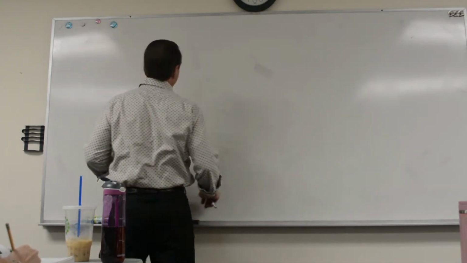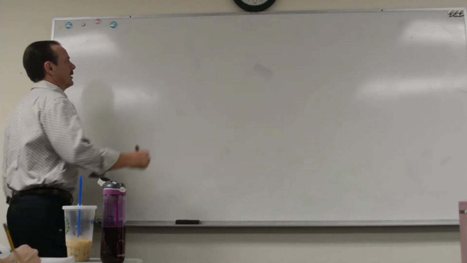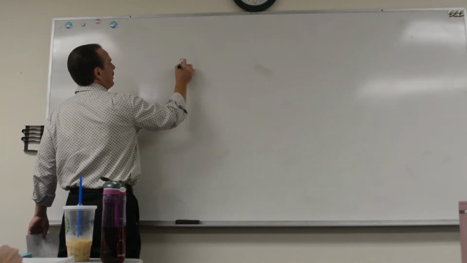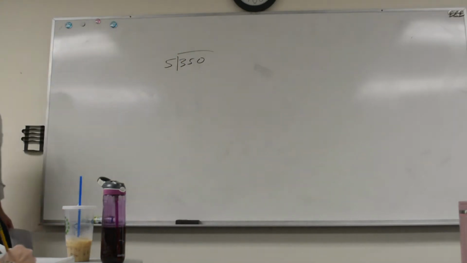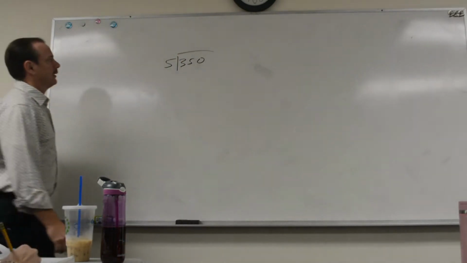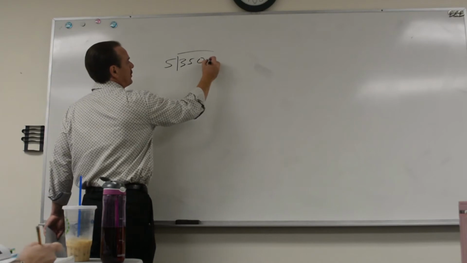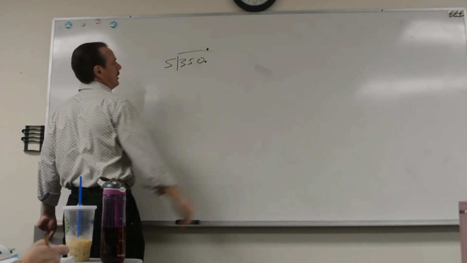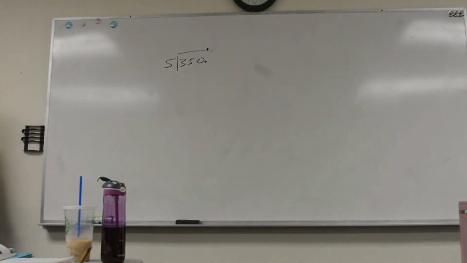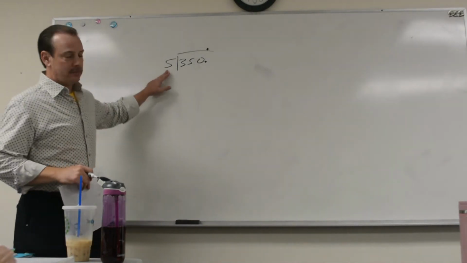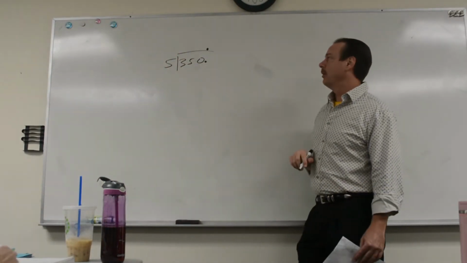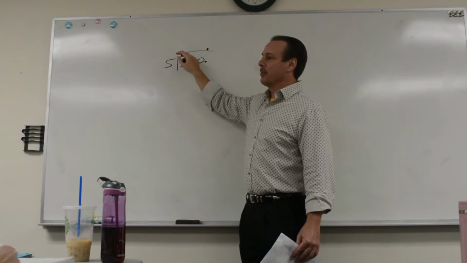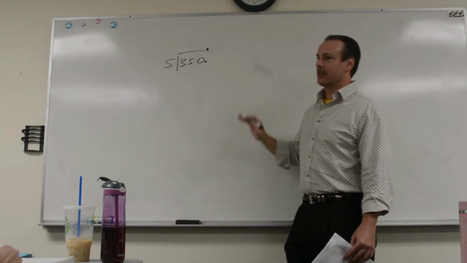All right, for instructional purposes, let's pick something pretty straightforward. Let's say we've got 350, and we're going to divide that by 5. Now technically, the decimal point is right here after the 0, and we could just project that straight up if we need it or not. The first thing we do is ask ourselves, does 5 go into 3? No. We could put a 0 here if we wanted to, but I just tend to leave it alone.